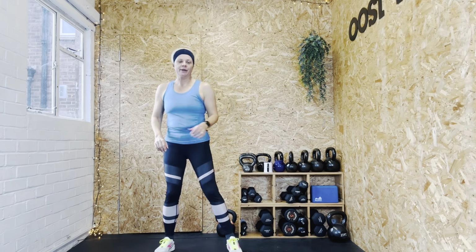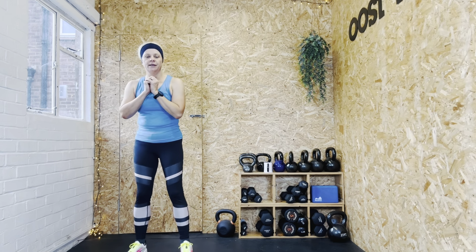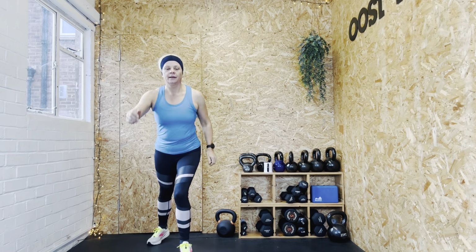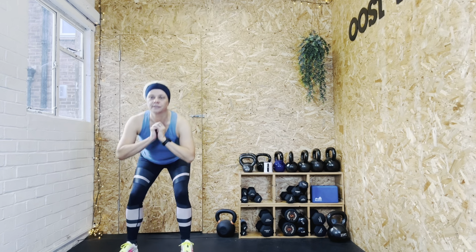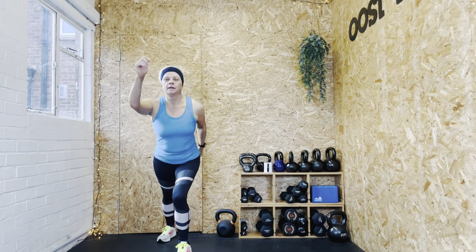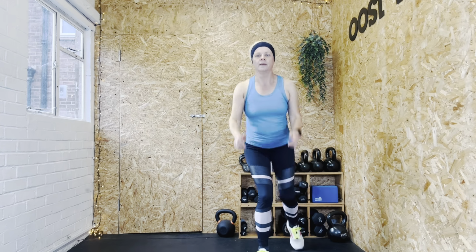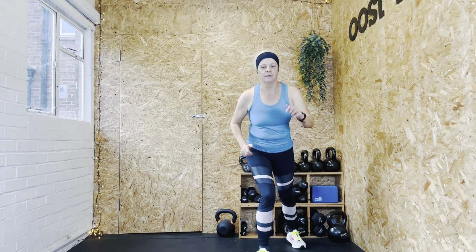Oh, now we've got combo. Okay, so squat, you start on one side, yes. So squat, knee drive for three, and then lateral leap. That's it. Then squat. Okay, good. You ready? Let's go.